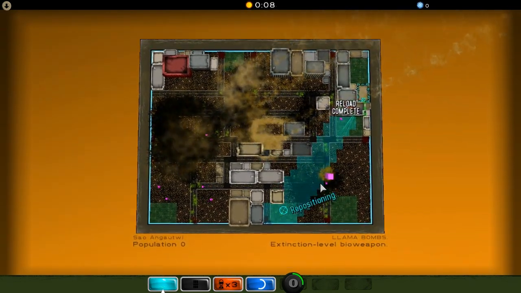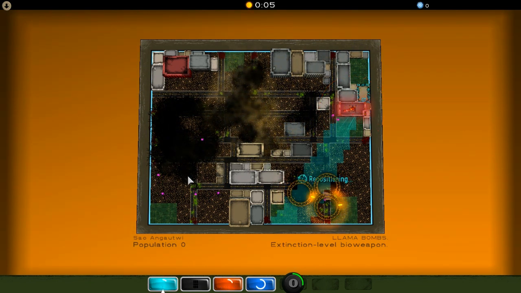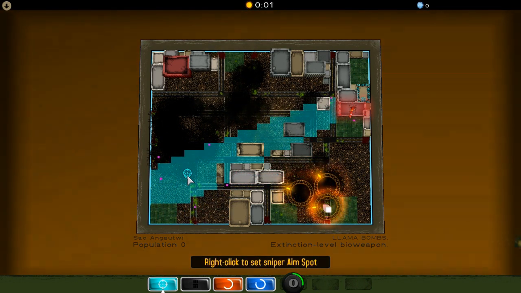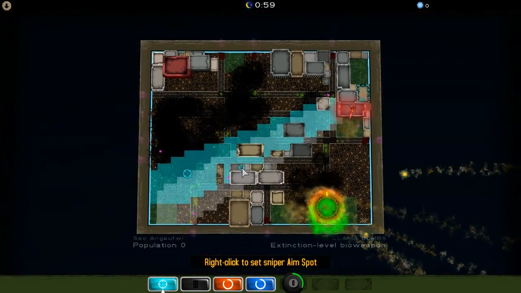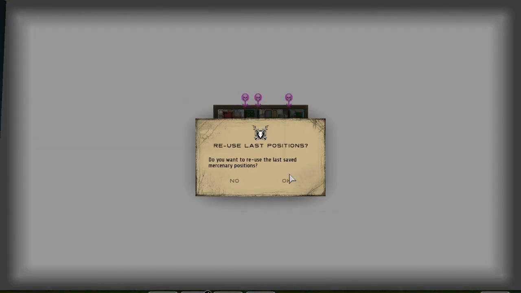I don't know if I use that catbird well enough, actually. Gotta get this guy if we can. Reposition the Steves. Oh god. Yeah, I'm gonna have to retry this. That's a real shame, actually. I didn't use the catbird well enough. Should've used the farts better as well. But that's fine. We'll try again.